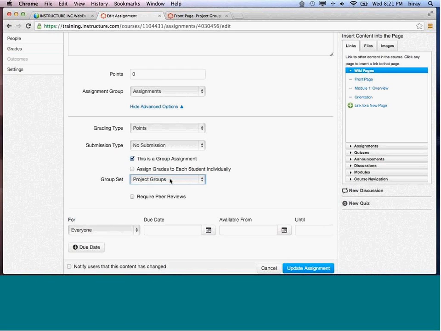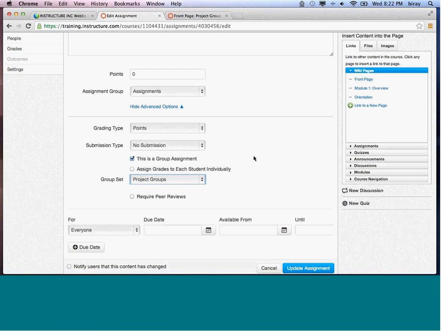Now, keep in mind that students can submit the assignment multiple times. A student in a group submits an assignment. All the people in the group are counted as having submitted. So if I have 5 people in the group and Cindy Brady submits the assignment, then everybody else in Cindy's group also sees that they've submitted an assignment as well. Keep that in mind.